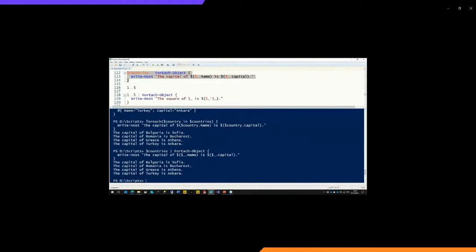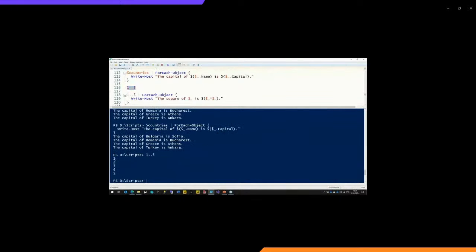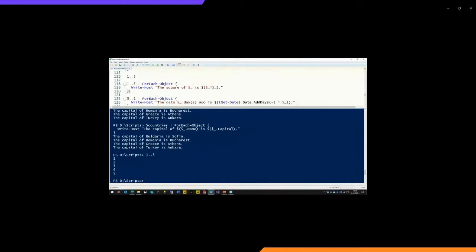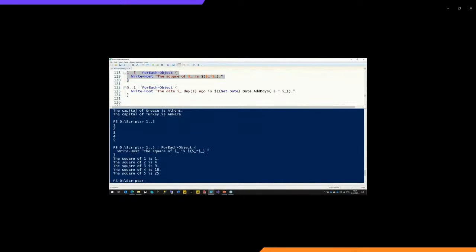Similar to arrays with variables, we can define sequences. For example, this is a sequence of values from 1 to 5, which we can also use as arrays, for example to iterate over. And we can also do it backwards, not from 1 to 5, but from 5 to 1.